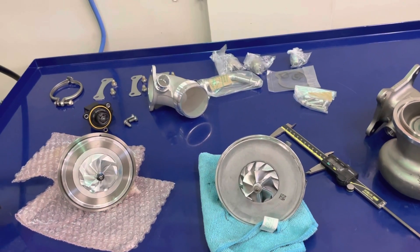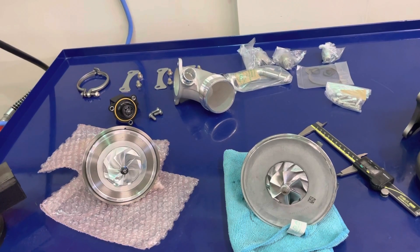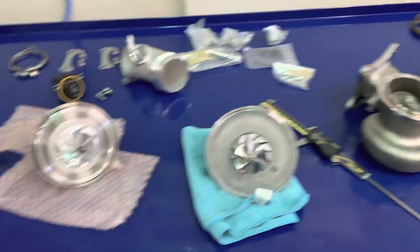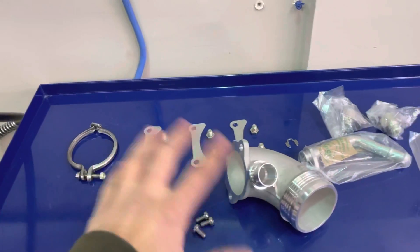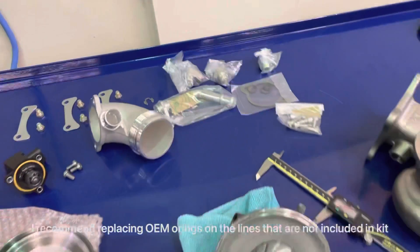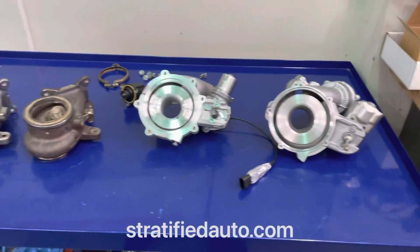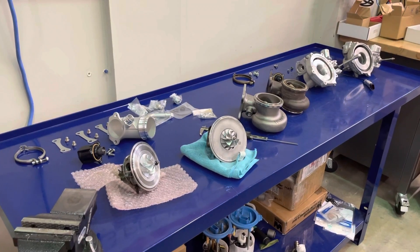If you can comfortably achieve around 380 to 400 wheel horsepower on an IS38 with high octane fuel, then 17 percent above that means you should expect roughly 60 extra horsepower from the PMAX — and we're going to find all that out once we get it on the car and do our tuning. The Garrett kit comes very complete with all gaskets and o-rings needed to install it in a GTI or Golf R. The turbocharger is on our website if you want to check it out. Stay tuned as we install this turbo, tune it, and show you exactly the results.